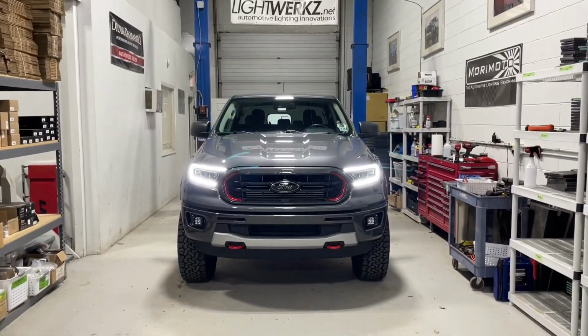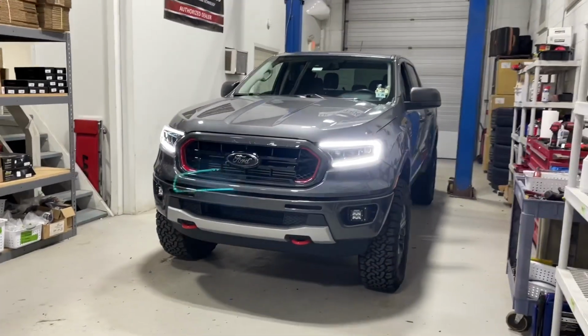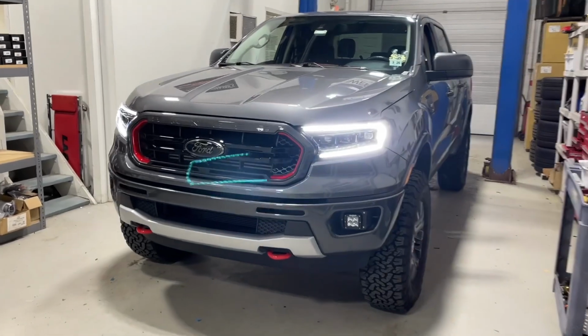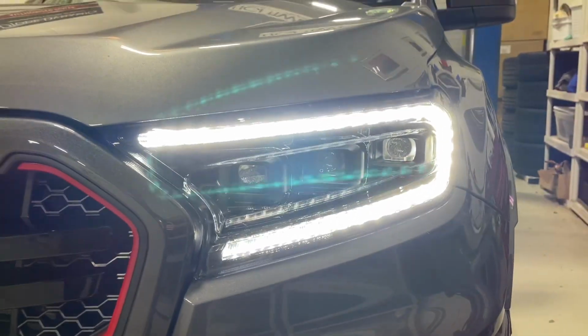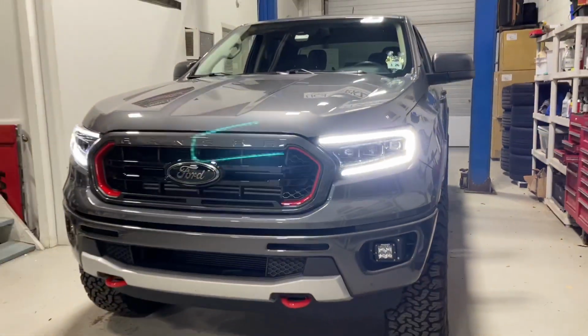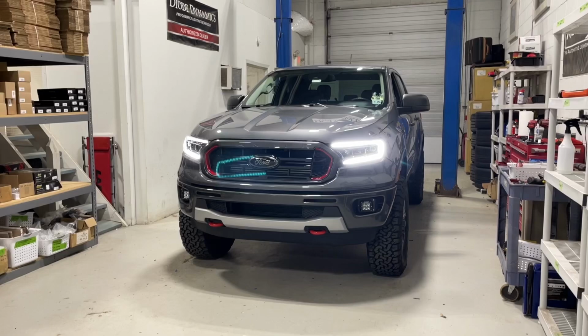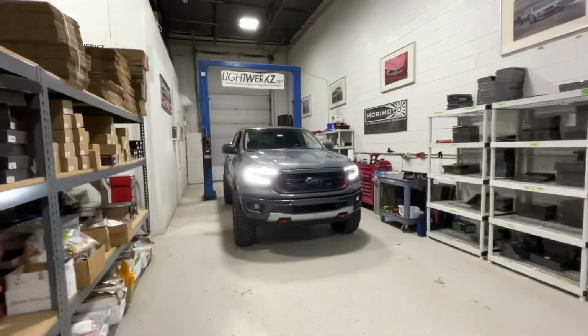All right, so the way that the Morimoto lights are set up, they have a line that runs to the fuse box up front in the engine bay. Uses an out-of-circuit fuse tap, and that's what gives you the new daytime running light. It's not controlled by the car anymore. Just anytime the ignition's keyed on, it's going to give you that full-on brightness daytime running lights.